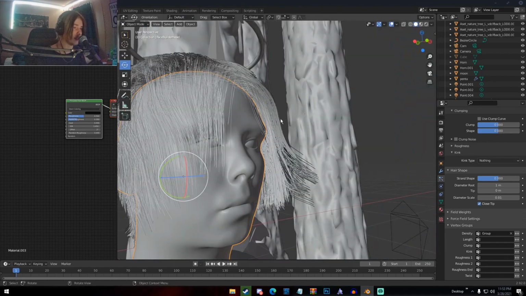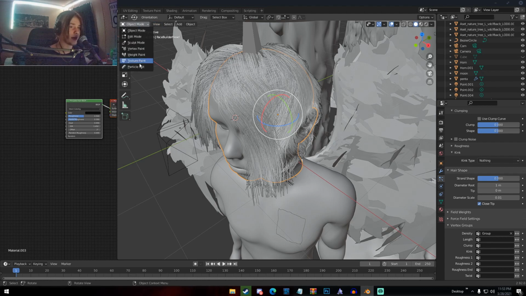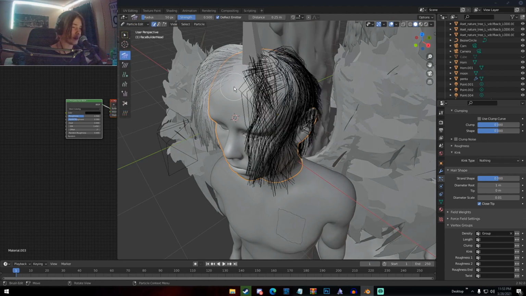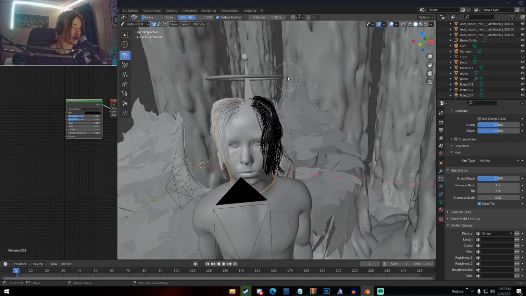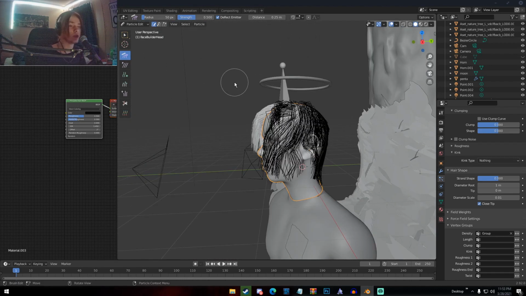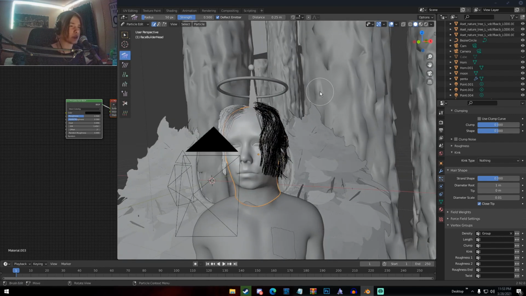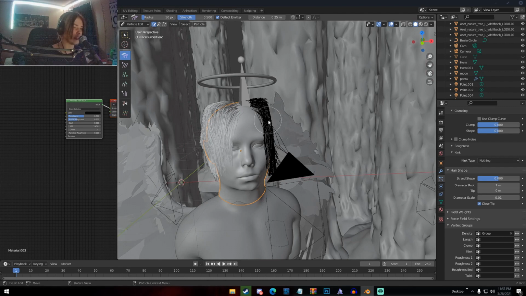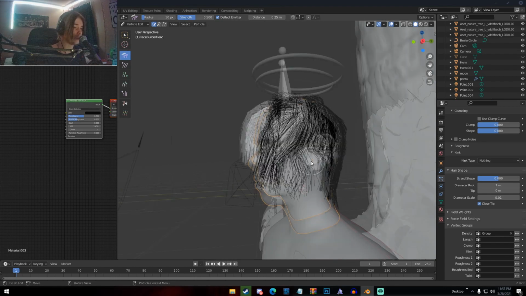Like you can see through here, there's hair right here, but if I go back into particle edit, there's no hair right there. I kind of look like a balding troll doll right now. But basically just mess with this as much as you want. Basically, the comb tool is how it sounds. It's basically proportional editing, but for hair particles. You can just move it like this, and different stuff. Just move it to whatever shape you want.